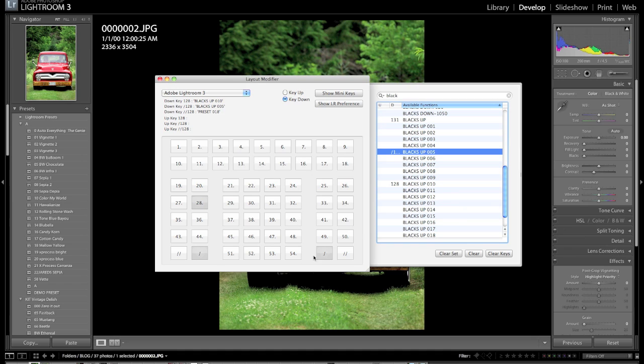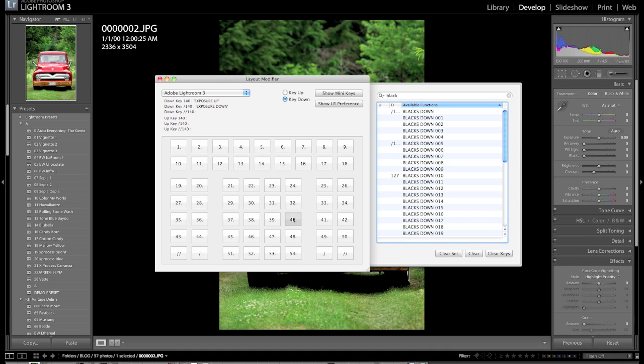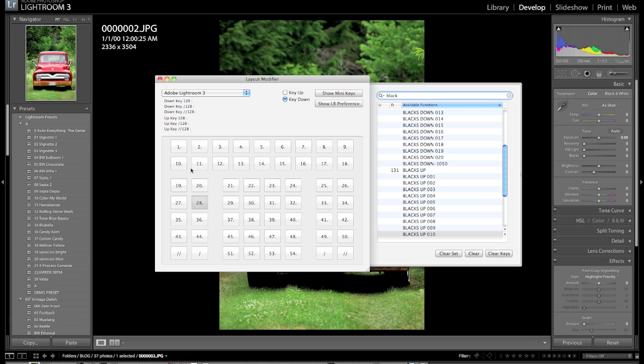On my keyboard and on the stock keyboard, if you click on button number 40, it does exposure up and down. And you can define how much up and how much down that key does using the LR preference tool inside of the RPG application. But Jack wanted something different. Jack wanted key 19 to be exposure down. So I'm going to just show you what we did here. We'll clear key 19 and key 20, which are normally for presets in the stock RPG key. But again, you can customize this however you want.